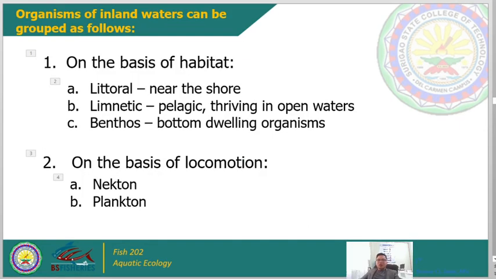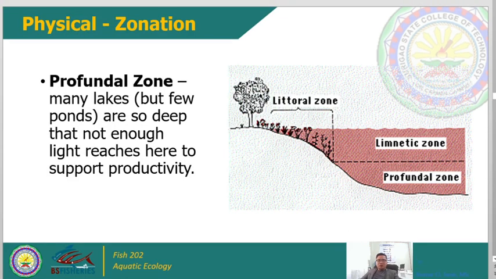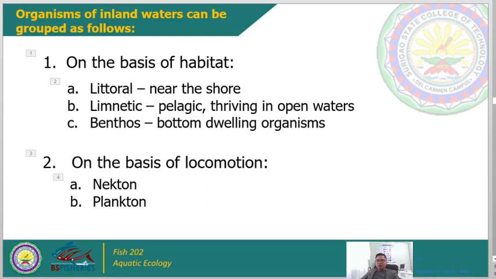So another is benthos. So these are bottom dwelling organisms. So kung taan nato ilang environment, muni ang ilang mga environment diri sa land areas, mga benthos, mga mollusks, mga clams, mga shells, and some other bottom-dwelling organisms. So, muna sila ang mga benthos. So, kasagaran sila mga microscopic. We could also classify the organisms found in inland waters according to the basis of locomotion. Locomotion meaning to say movement.